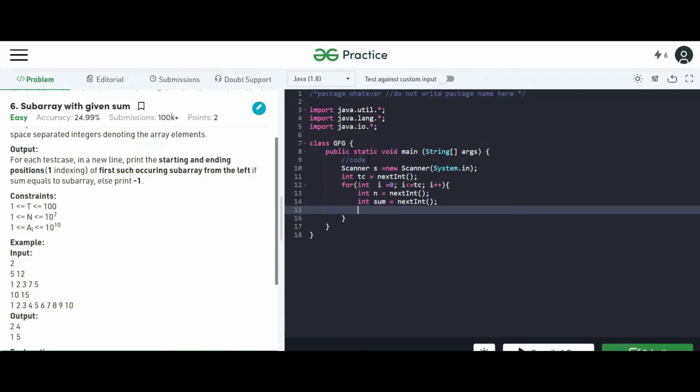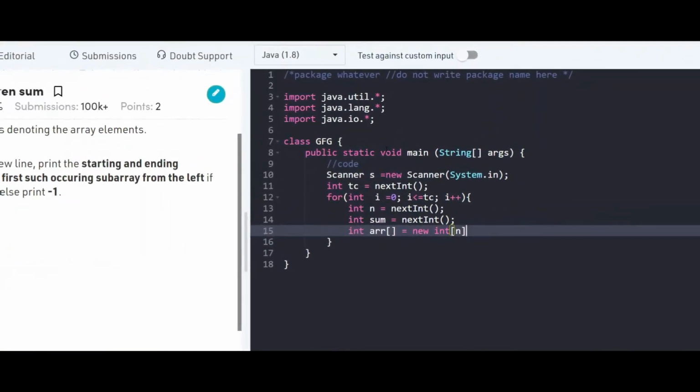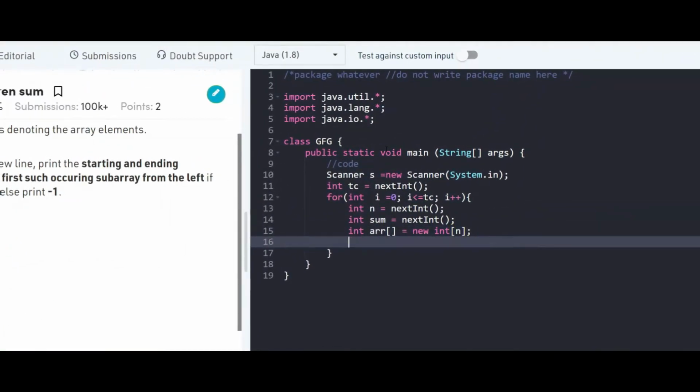I'll create my array here using new keyword, and its size will be that of n. I hope you can see the code. One by one, using for loop, I'll input my array elements.